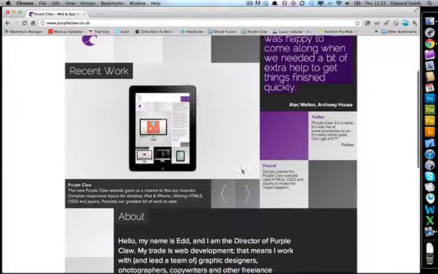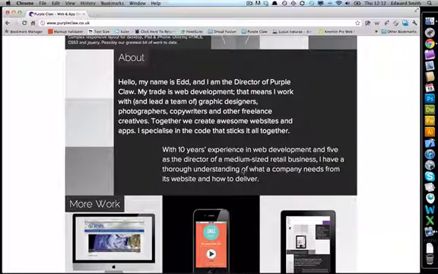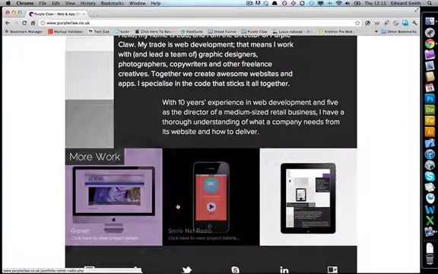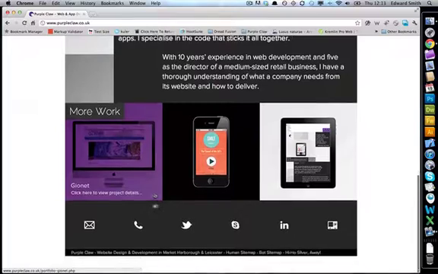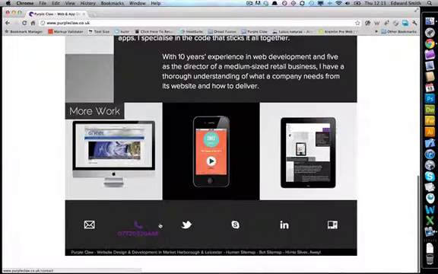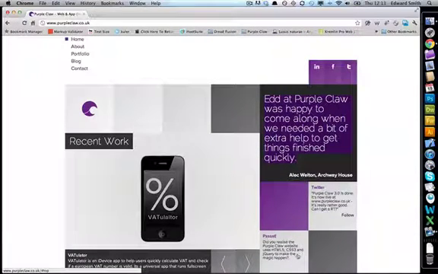Scrolling down the page, we have the intro text, all fairly standard stuff, and 3 selected pieces of work. Again, these 3 bits of work are randomized. You get a different row of images every time you reload the page. This rollover effect that you can see now, just here, is also achieved with CSS3, something that you would traditionally have to do with jQuery. Then down here in the footer, we have the same rollover effect on standard social network links. And if you go right down to the very footer, right here, the only other bit of jQuery in this website, so if you click here, the hi-ho silver away, it returns you to the top of the page.